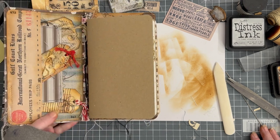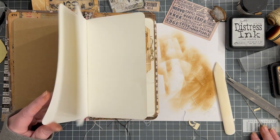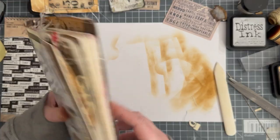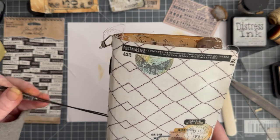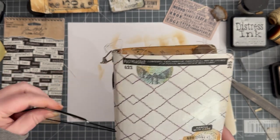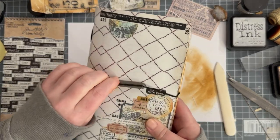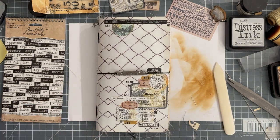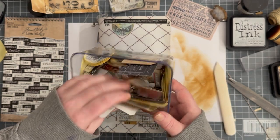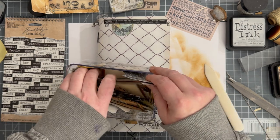And I think over the year, this year, 2023, I am going to slowly fill these journals. And what I want to do is I will also make videos of new stuff, but I also want to make videos using the stuff that I made last year. Just to show you how it can be used. Plus, I want to use it all. I mean, I have boxes. I have all these here.